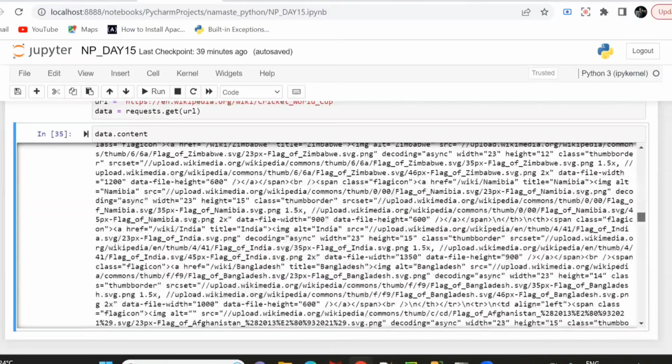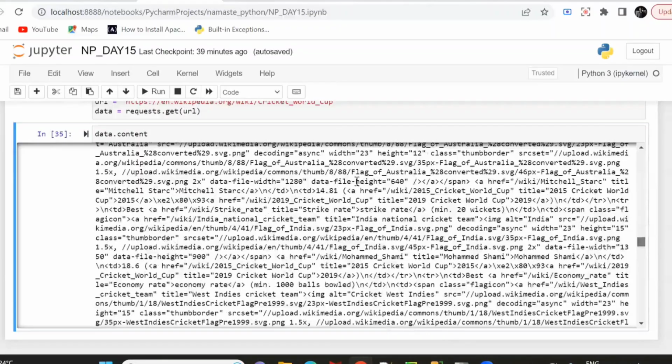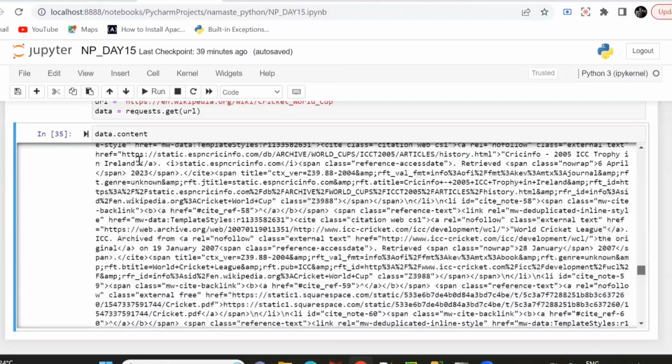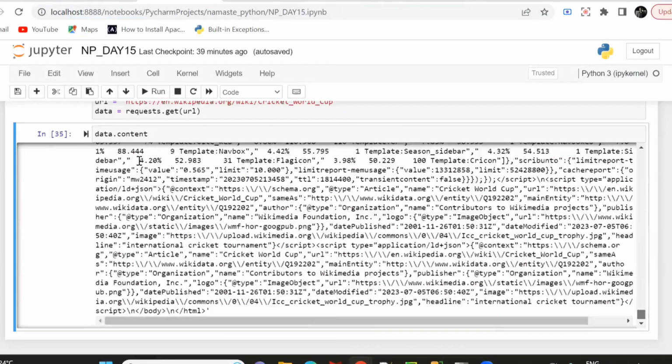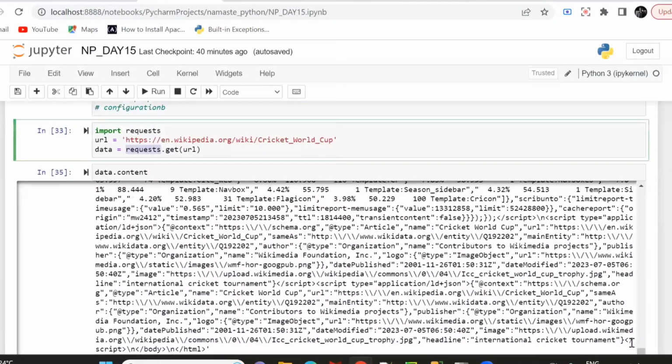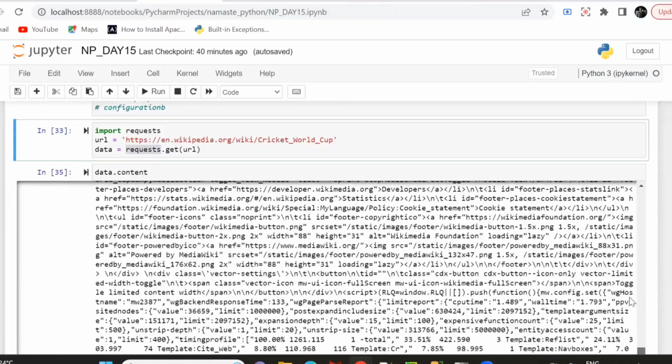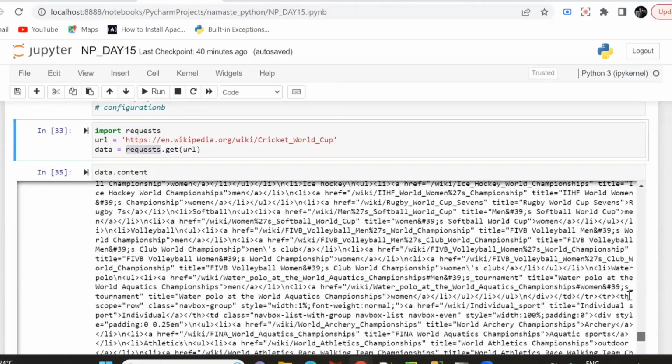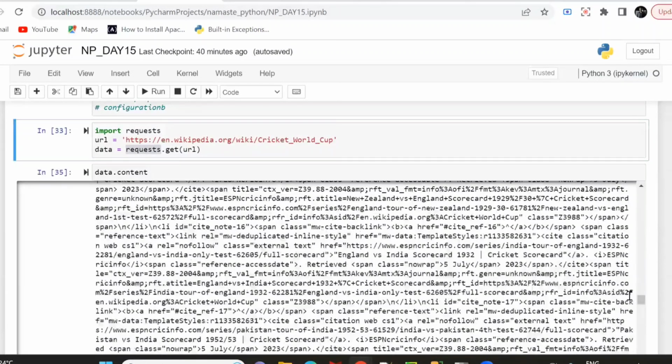Now, generally what happens if you are doing web scraping? You will just call the request get method, and once you get it, on top of it you can do web scraping. You can use regular expressions, or there are a lot of libraries, as I said, Beautiful Soup and others, which you can apply. Based on some HTML tags, you can fetch different things from this response.